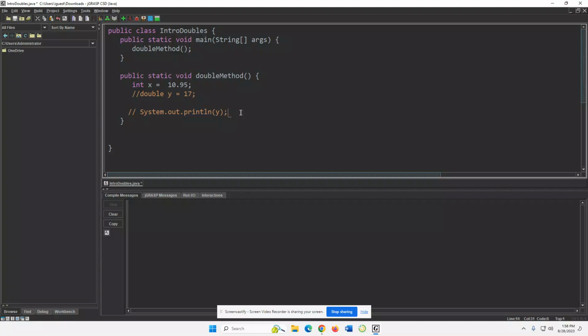In this video, I basically want to talk about casting. And casting is basically the idea of taking a value and turning it into a different value. Meaning, for example, if I had 10.95 and I want to turn it into an int, I could basically cast it into an int. What that will do is it'll basically force it into an int.